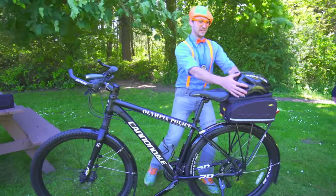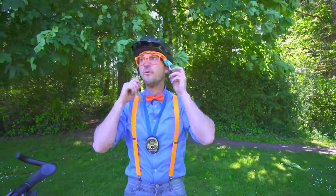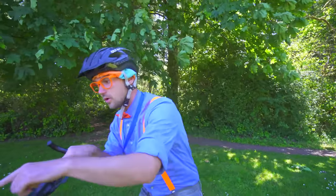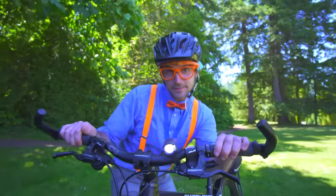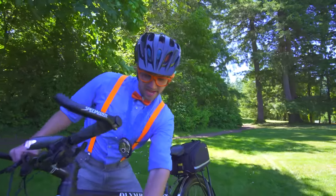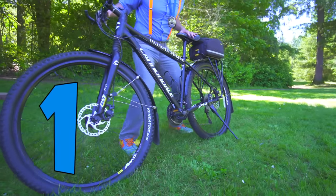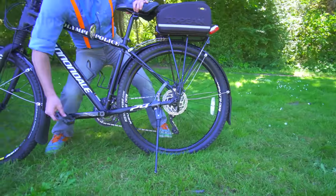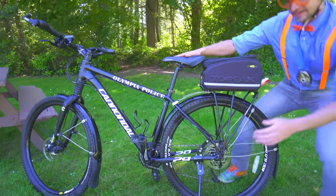Oh, cool. Okay, look at this, a helmet. Wow, this keeps you nice and safe. Okay, and ooh, look up here. Do you see that? It's a light. Beep, beep, beep. And the handlebars. And one big giant wheel and tire. And then a second big giant wheel and tire. And then we have the pedals and the kickstand. Let's put that up right now.